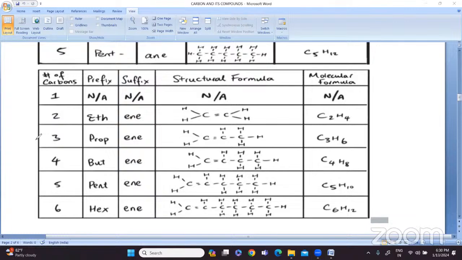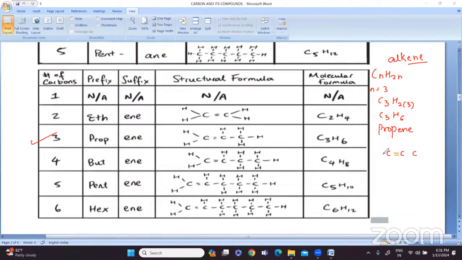Next, as we have seen, when the carbon atom count is 3, the formula is CnH2n, so n equals 3. So it will be C3H(2 times 3), which is C3H6. The name is propene, as it belongs to the alkene series and ends with -ene. The number of carbon atoms is 3, and between any two of these carbon atoms there will be a double bond.